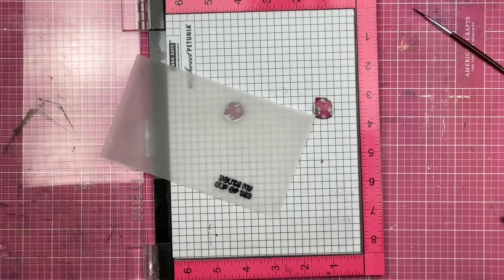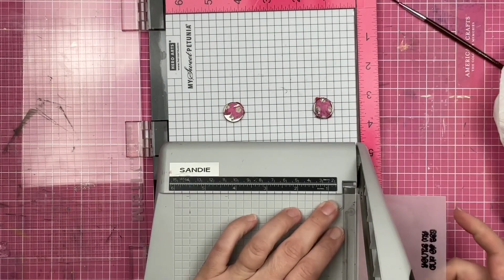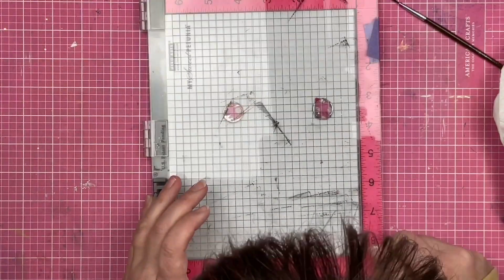So I am going to go ahead and emboss this. It says, "You are my cup of tea." And I did this on some vellum. So I'm going to go down and trim down that vellum.